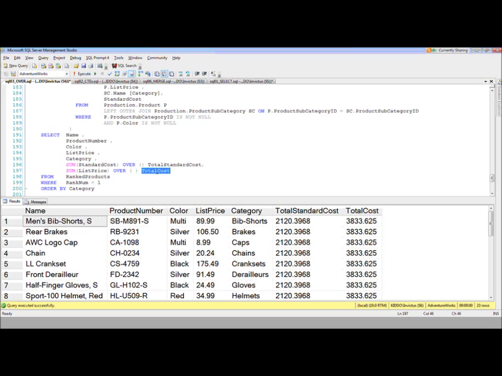And further, get the sum of the standard cost over the whole table to see what it is that I, as the company, pay for it. So there you go. We've got all of our details. We've got all of our cheapest items, and then the standard cost versus total cost, and we can make a business decision at how much to discount the total cost for the customer and still make a decent profit.